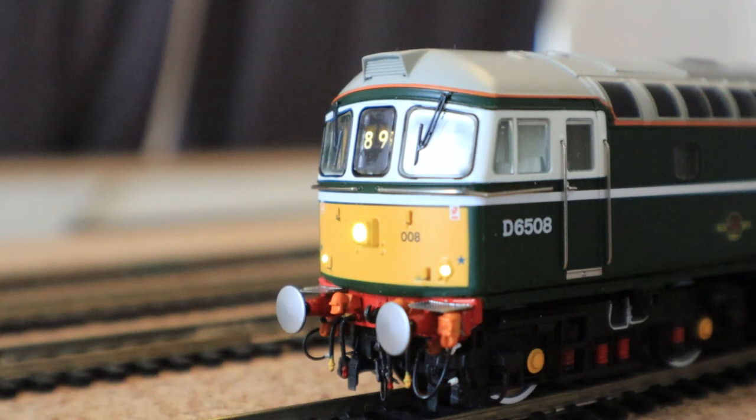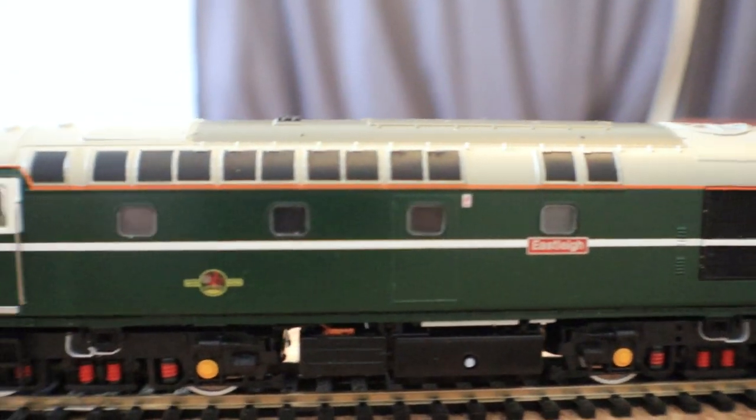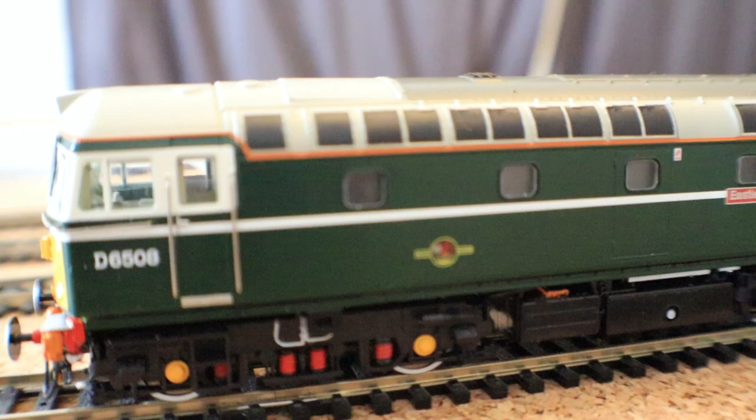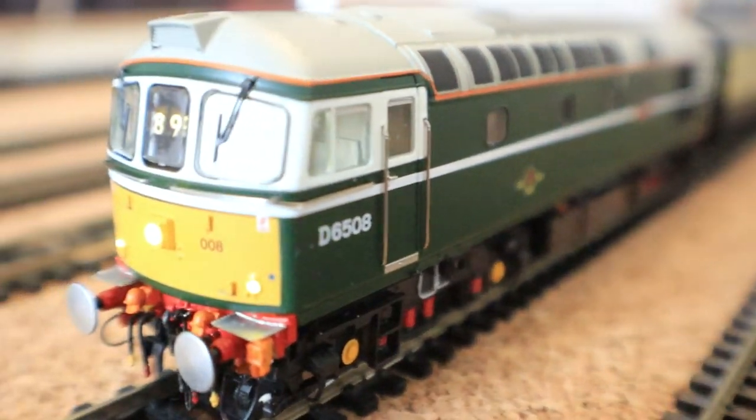But I am going to fit sound into this model in the far future. I don't know when or how I'm going to do that, but I will do it eventually, and I'll definitely keep you guys updated if I ever make any changes to my models. But a Class 33, especially in a good livery like this, is fantastic. I love this thing so much.